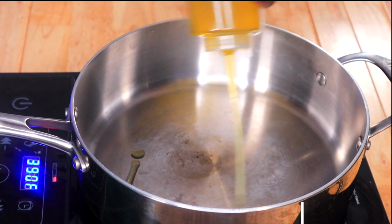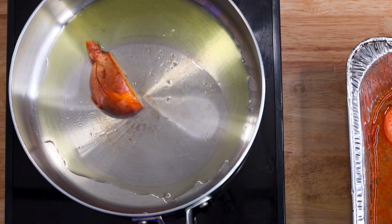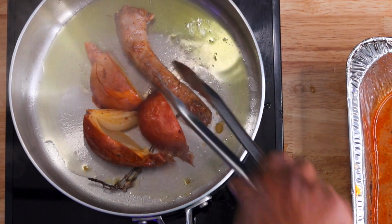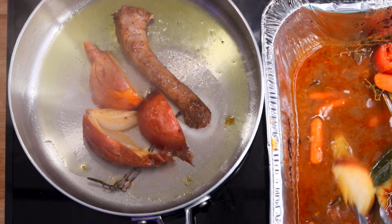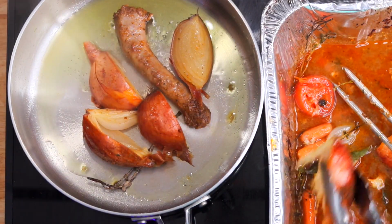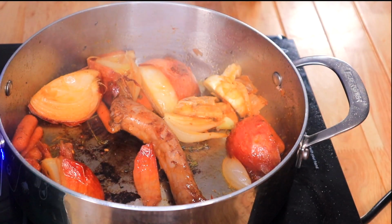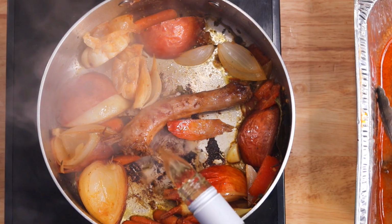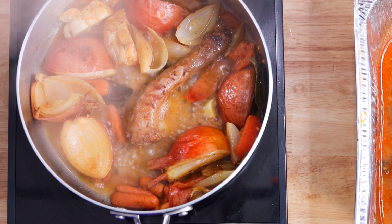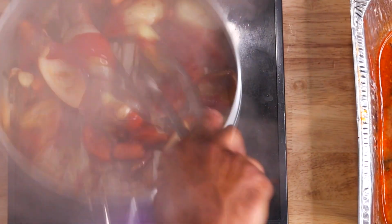So now we're going to work on the gravy. For the gravy, we're going to roast off those vegetables. Ensure that you drain the excess liquid off, because you know liquid and oil will leave a splashing. Just going to roast those off for about 2 minutes to get out more of the flavor. Once that's roasted, we're going to deglaze with white wine of your choice, about 2 tablespoons, just to get everything going. Ensure that that dissolves. Then we're going to add 2 tablespoons of tomato ketchup. Mix that in.